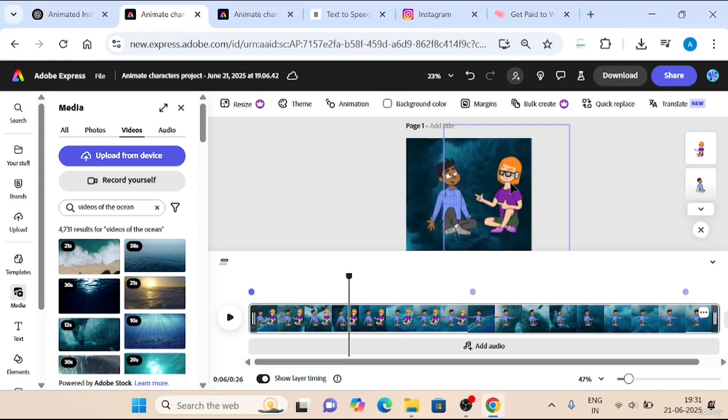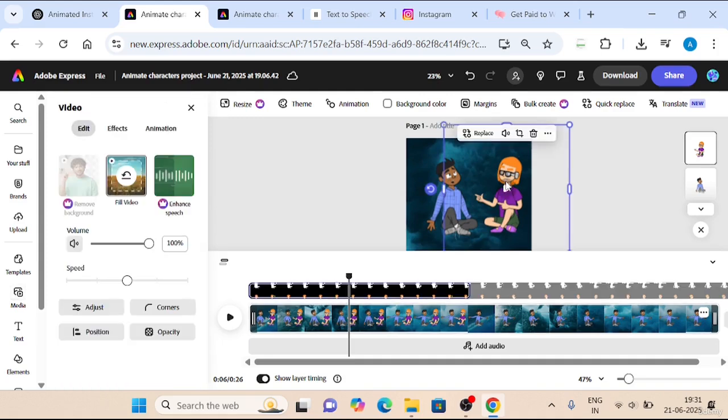and then put the audio for the other character and then play, so that they will talk one by one. So you'll have to mute the other character until the first one is talking. Okay. So you can see the mute option is here. If you play the video, the first character will be talking only.